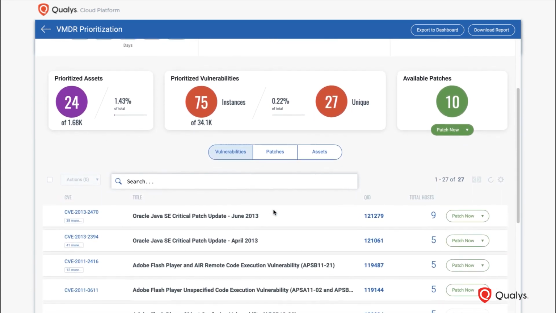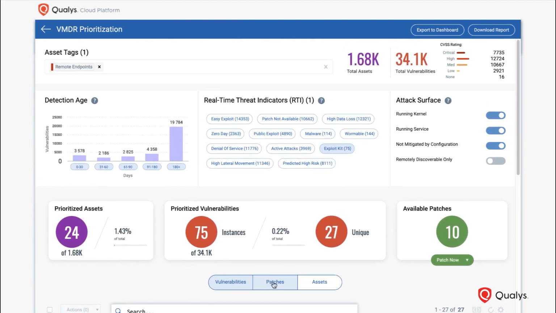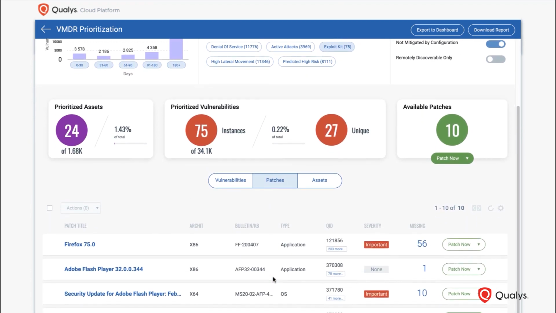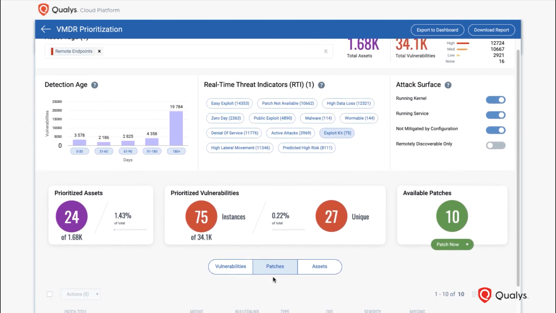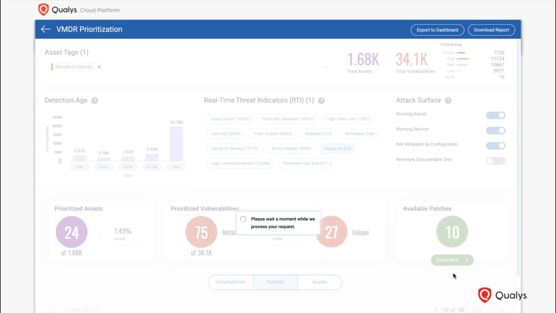You can look at it as vulnerabilities, as patches, or as assets. So in this case, if I click on patches, now I can see the same list from a patch perspective. And so I can say, oh, this Firefox patch needs to be deployed. I can go ahead and say patch that now. But in the simplest workflow, without having to worry about the different operating systems, versions and architectures, the big part of the response capability is the ability to directly click here and say add this to a new job, or create a new job.